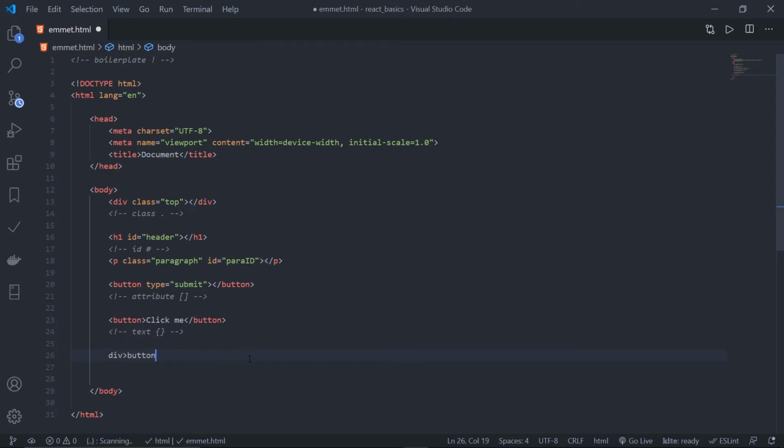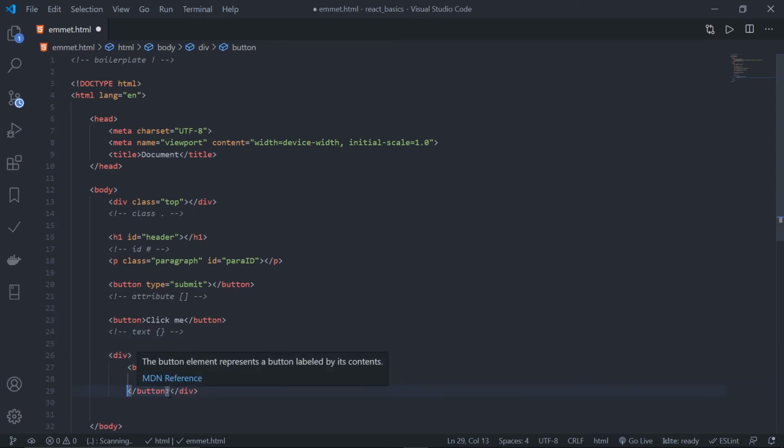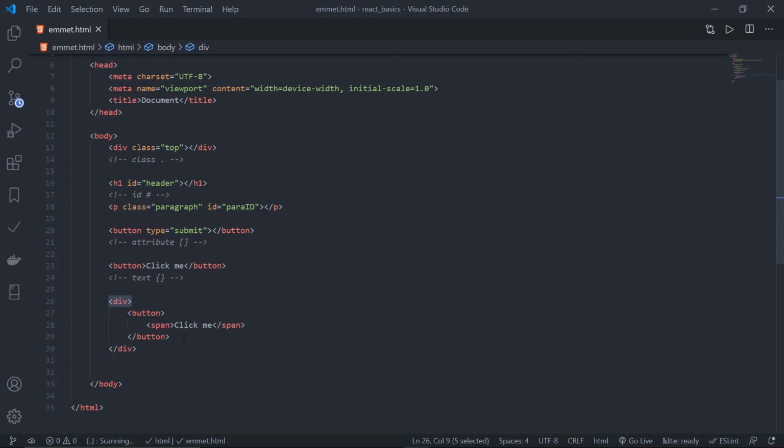We can also put a child inside this button. So let's say inside this button I also want to use a span tag, and then span, and let's say the text is click me, and then press tab. Look at this, a div at the top, and then inside this a button. Just let me break this. So it's a div at the top, and then inside this div there is this button, and then inside this button there is this span which says click me. So let me make a quick comment. So for child, use this arrow.